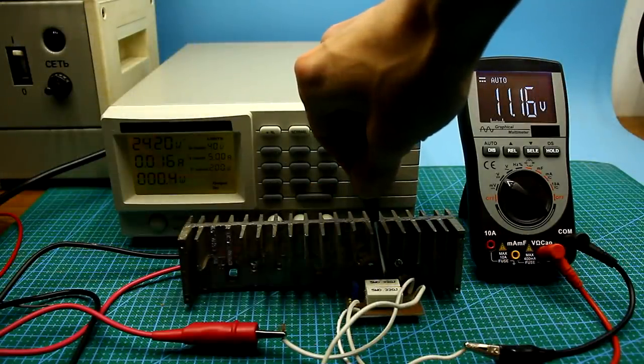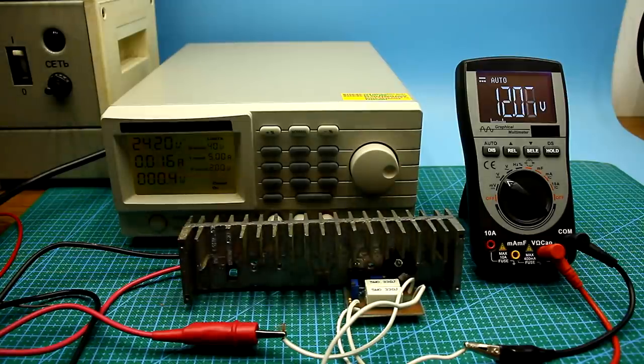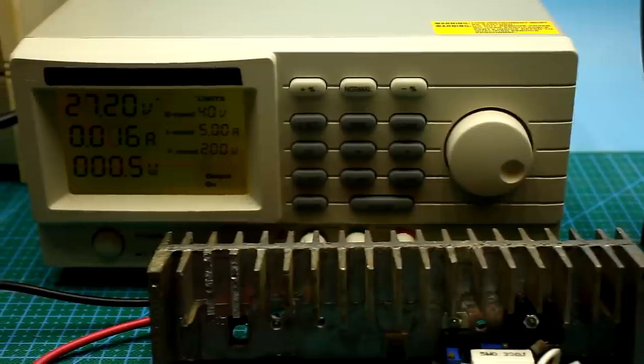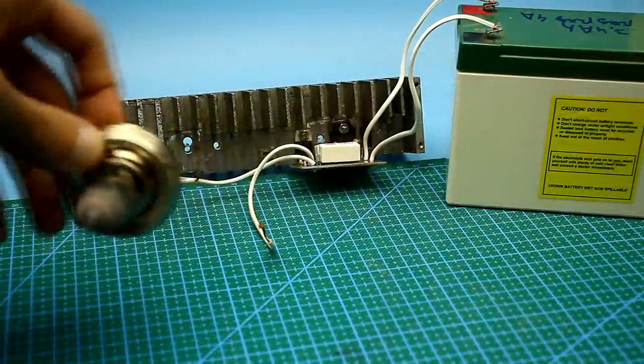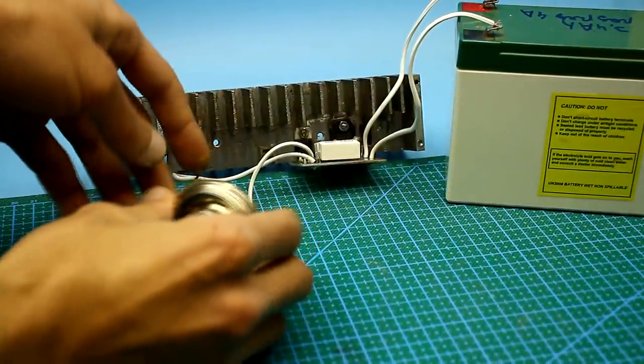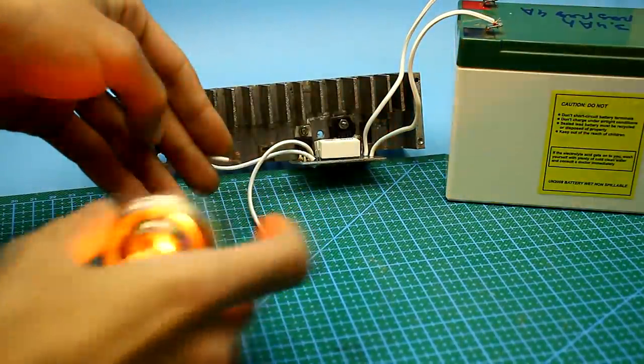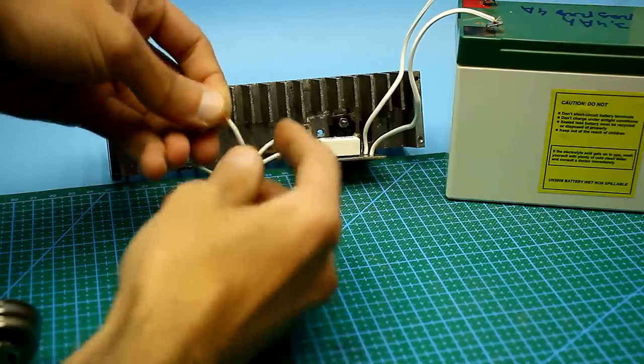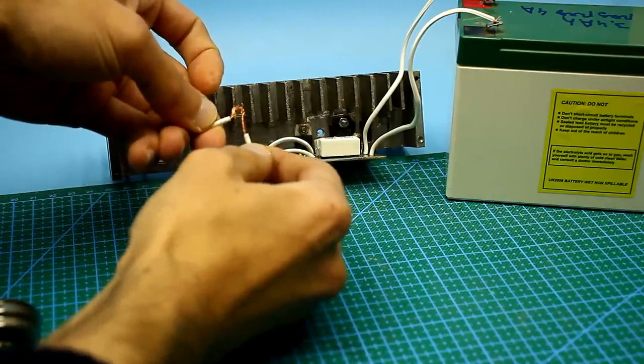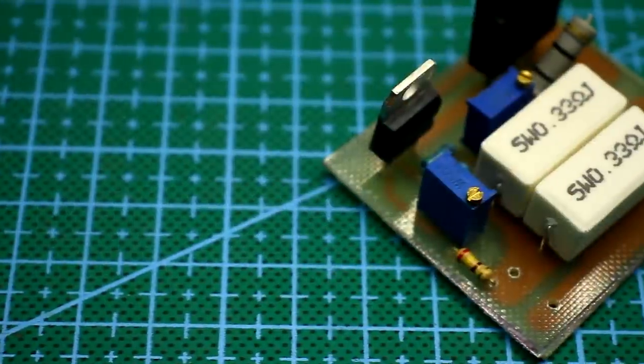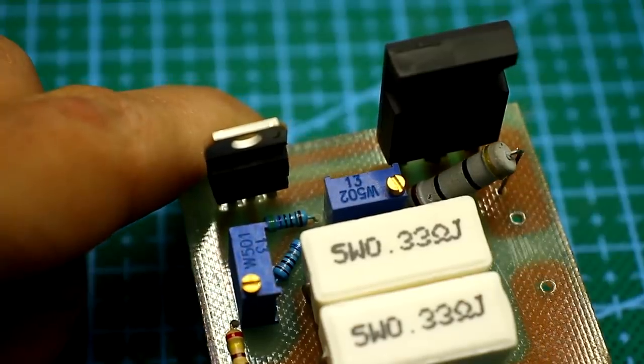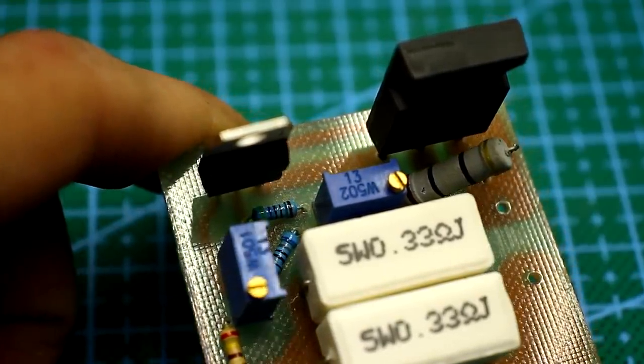To charge the batteries, you need to pre-set the end voltage value by rotating the trimmer, and that's all. The maximum charge current is limited to 10A, and as the battery charges, the current will fall. The circuit isn't afraid of short circuits. In that event, the current will be limited. As in the case of the first circuit, if there is good cooling, the device will be able to tolerate such a mode of operation for a long time. I experimented with this circuit for quite a long time, so don't pay attention to the additional trimmer that I have on the board.